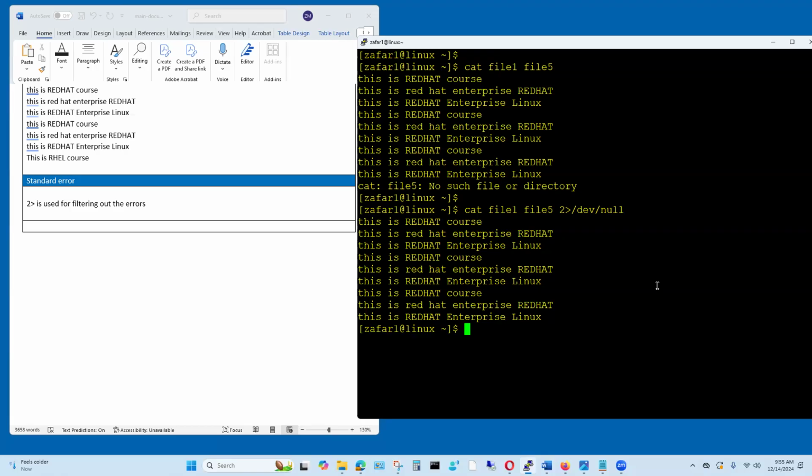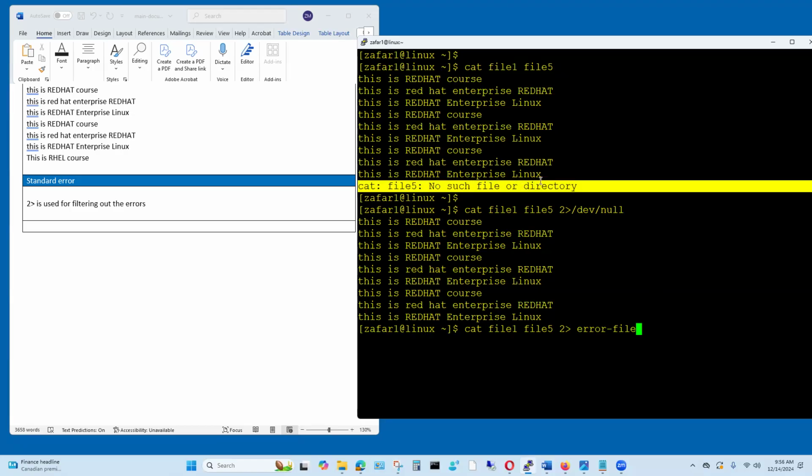That's a very good question. You don't have to use /dev/null here, but if you want to capture the errors, you could send them to an error file. Say you're working with an outside vendor and having an issue, and you don't know what the message is.